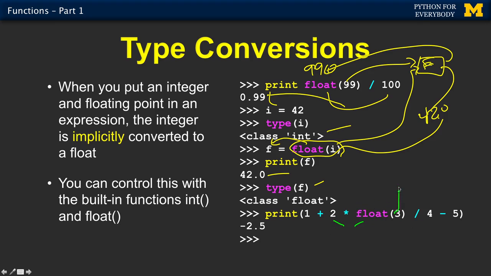Which means we take this three, we pass it into the float code, the float sends us back, in this case, 3.0, which replaces this in the function as 3.0. And then we end up with this calculation of two times 3.0, or 6.0, and then on and on and on, the rest of it finishes. So you think of this function calls as suspending what we're doing, just for a brief instant. We're going to suspend that, and then wait, and then the function will give us something back to replace that.